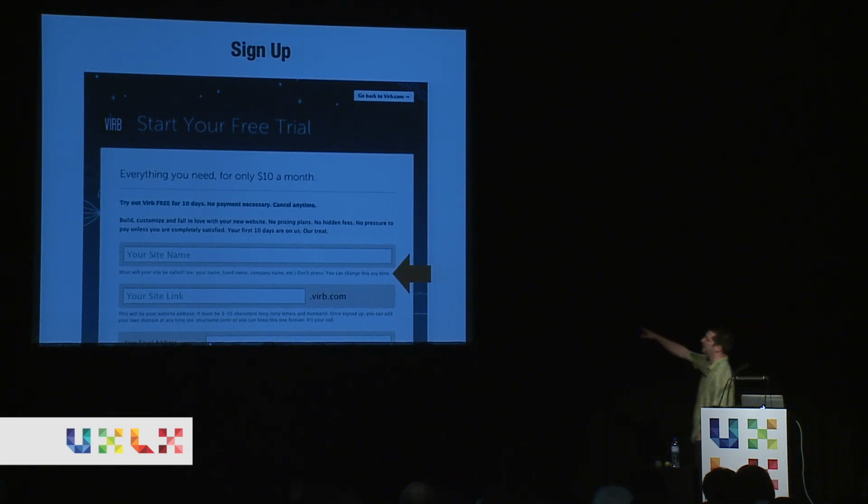So where is microcopy? The simple answer is that it's everywhere. It's in almost any interface you can find. Here, it's in sign-up screens. We see it down here on the Squarespace site. You would create your site and put in a site name.